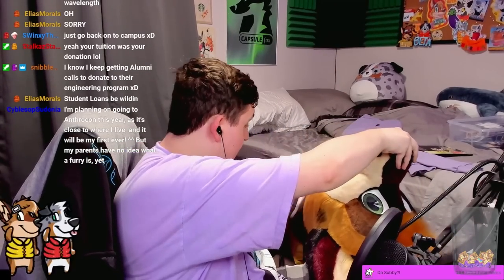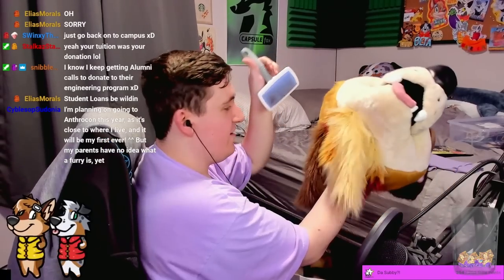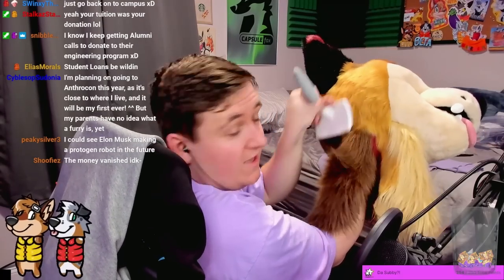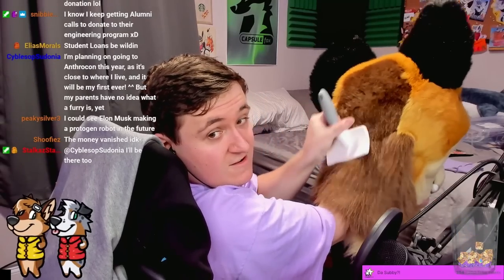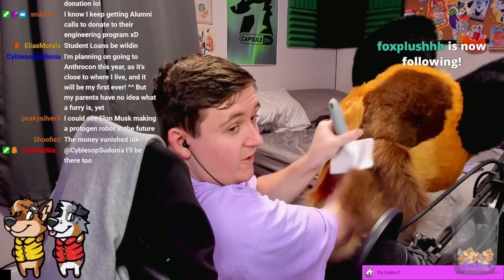But anyway, the fursuit is looking nice and kind of uniform now. I can finally lift it up and work on the neck fluff, which is probably the most important part because it gets all disheveled. Let me rotate so you can see me do it. There we go — satisfying fursuit brushing.